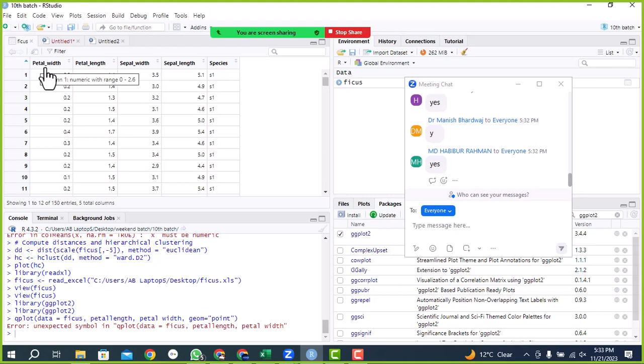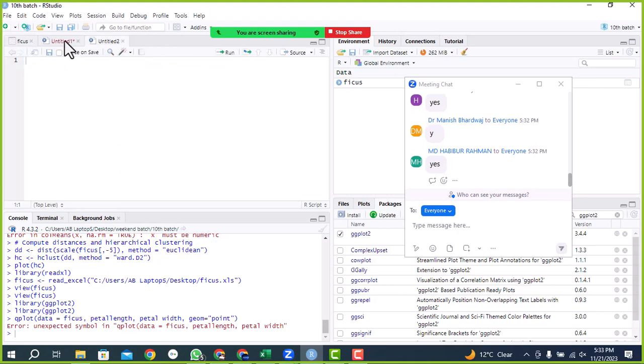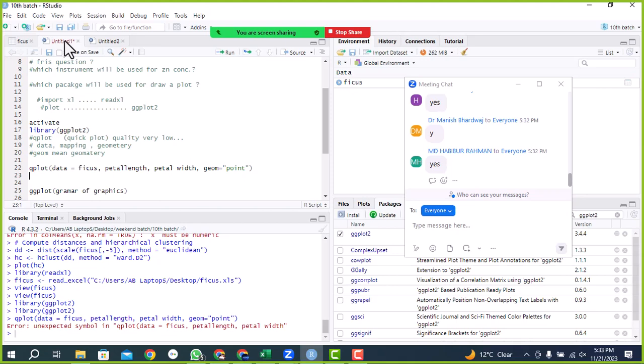Here I used underscore, although there should be a space like this. You can see a space here, petal space length, petal space width. So underscore means space.